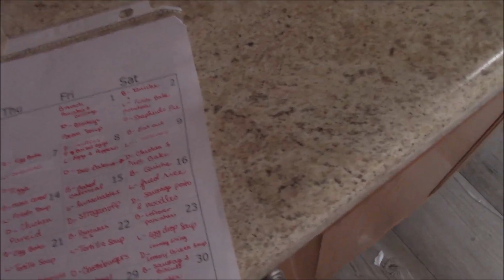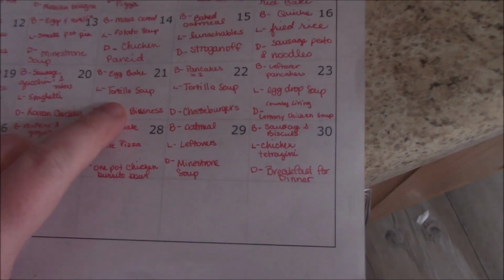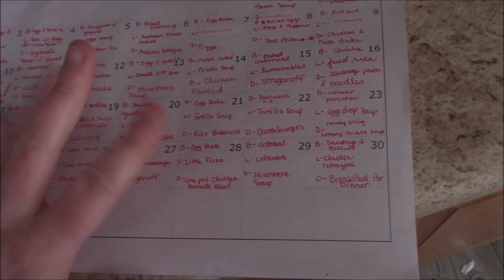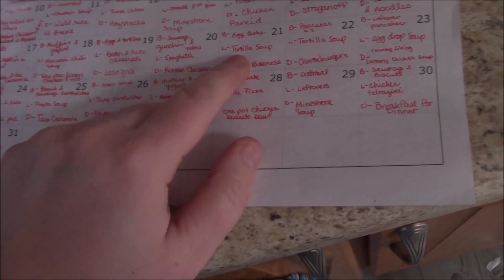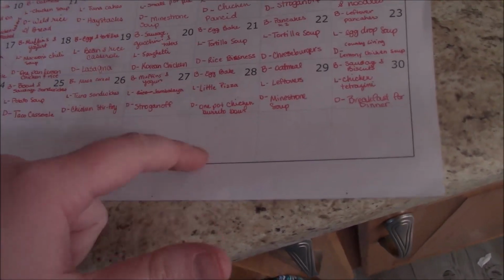So, but I was thinking I would actually make this tortilla soup tonight. I'll just make a batch because I still have this video I'm doing with how many meals I can make with 5 pounds of chicken, and this chicken needs to be used up. So I think I'm going to make the tortilla soup tonight, and then a lot of these I'll just be able to move on down.